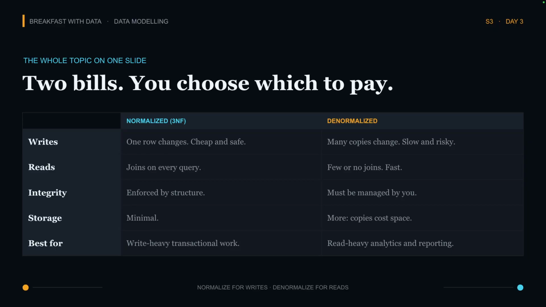So if you don't partition your tables very well, it can even lead to more issues. You expect more joins on every query just to read out information. In denormalization, few joins, and it's very, very fast, right? The integrity of the data is enforced by the structure. You understand?